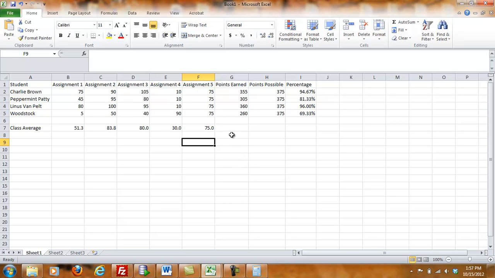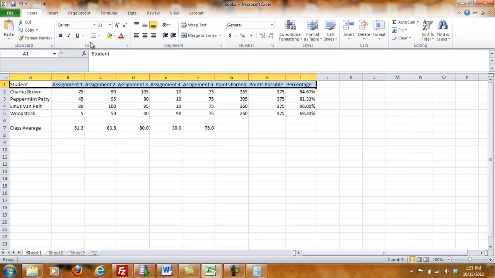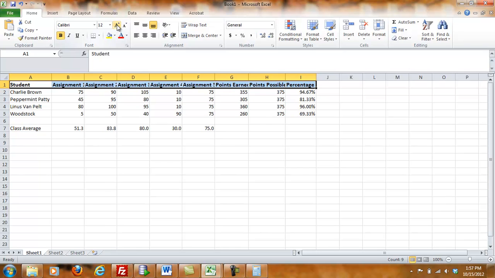All right. At this point, I can do other things like conditional formatting. I can do regular formatting. A lot of you just kind of left it as this, and that was it. One of the things that you want to do with any Excel sheet is format it so it looks nice and pretty. One of the things that I like to do with any column heading is to take it, make it bold and maybe a little larger.